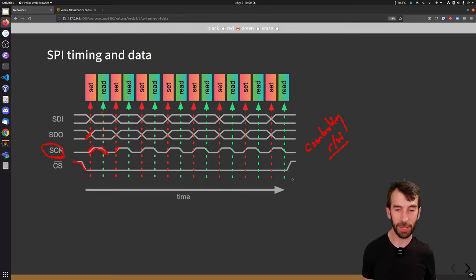There's this line called chip select, which falls at the start of transmission and rises at the end. So this is just saying that the peripheral needs to be actively listening and working with the data that's coming in, responding to these clock changes. If the chip select was high, the peripheral wouldn't have to do anything. It doesn't have to make any changes at all.